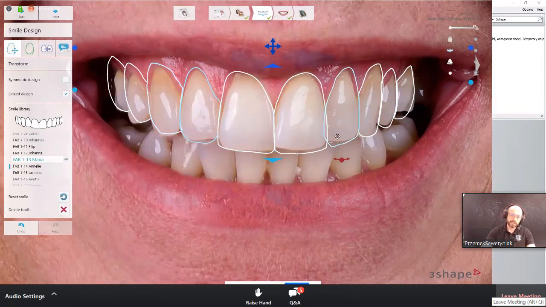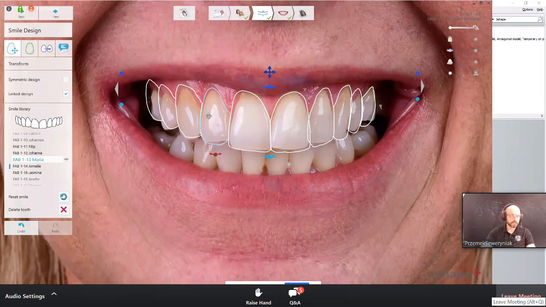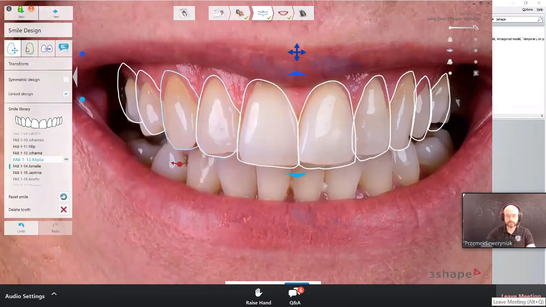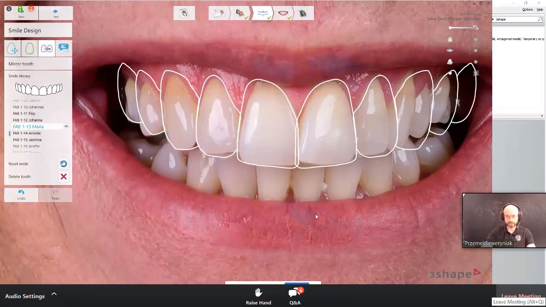And now you see I keep this asymmetry on the laterals because laterals are more playful than the centrals. If you want it really symmetrical, then of course you can do like this. And then you have left and right side completely similar, but for me it looks quite unnatural.